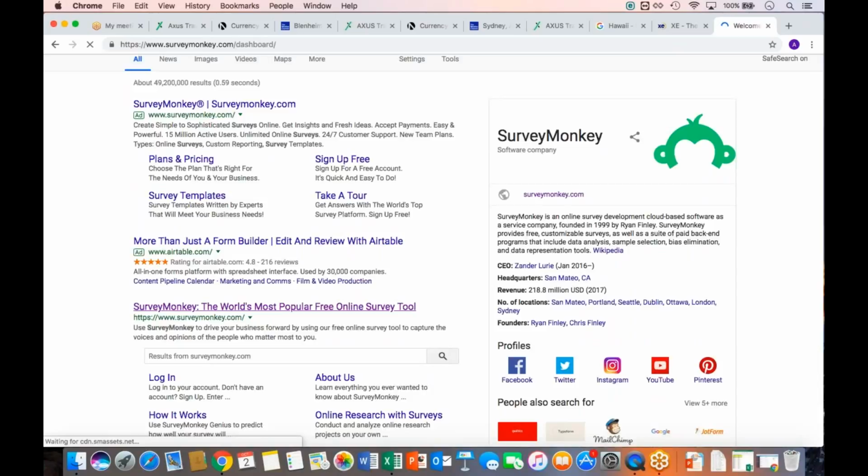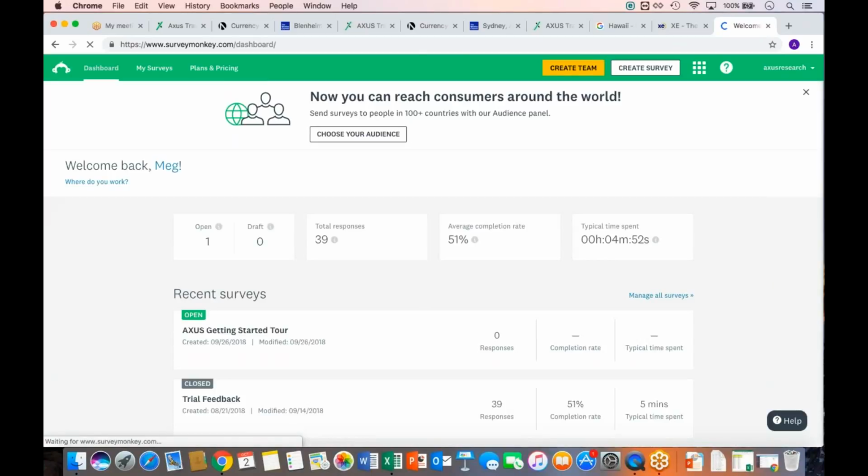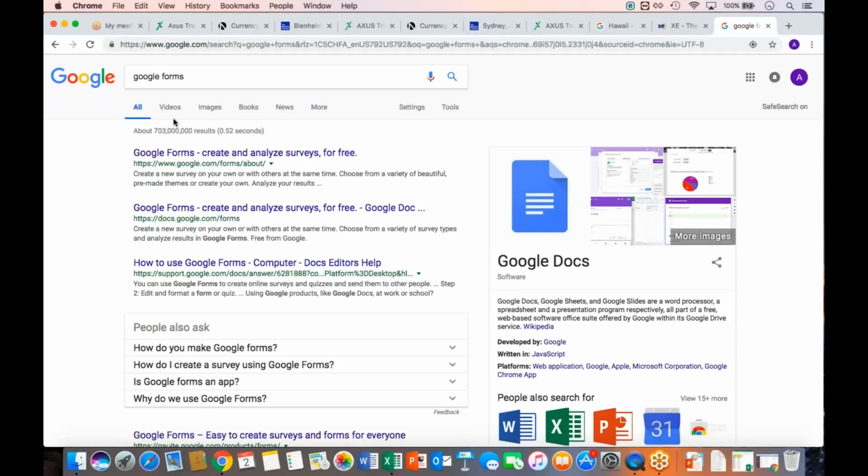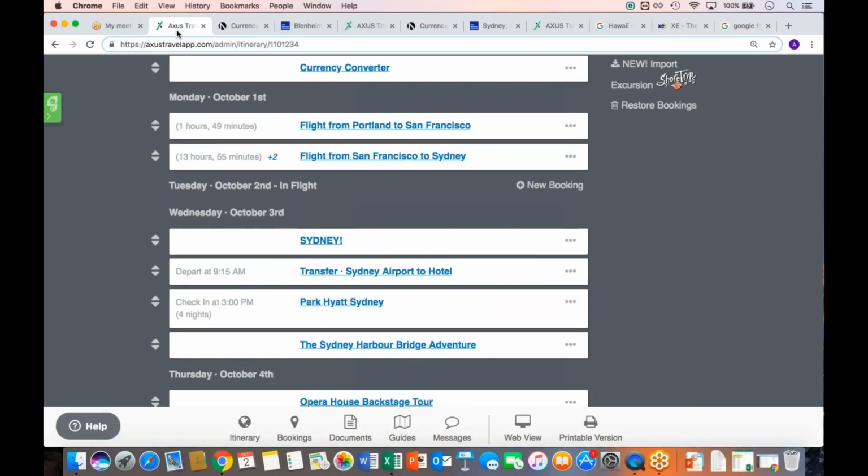This is a nice, easy way to create an online tool that will give you a URL that you can paste in. As I mentioned, I believe Google Forms, yes, Google Forms is one where you can create surveys for free. It would also give you a link or a URL that you would simply paste into your AXUS booking.